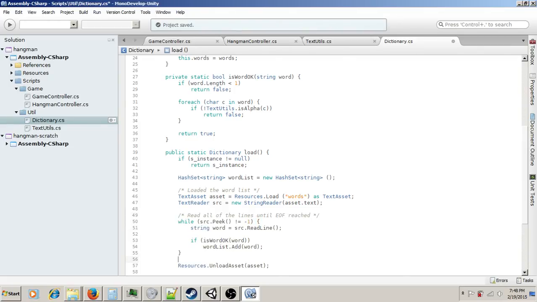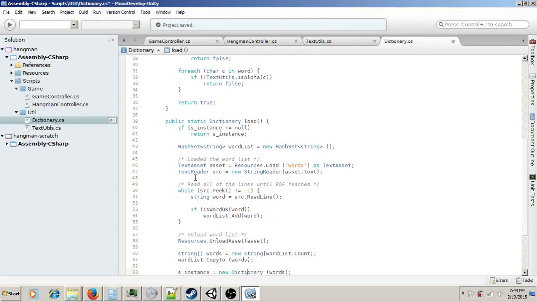We unloaded the asset that we read the dictionary from. And then finally, we came down here and we set up the dictionary.